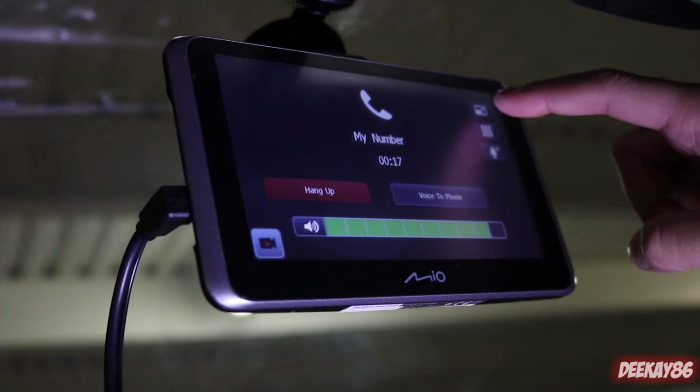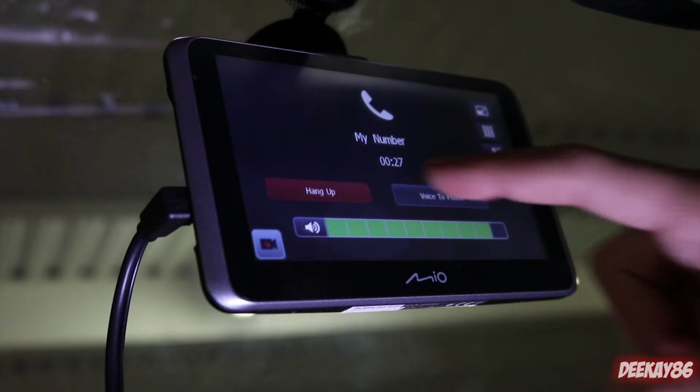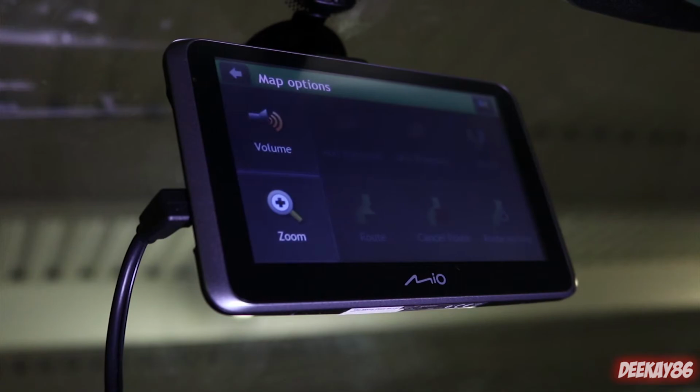The Mio MiVue Drive 65LM really is, in my opinion, the one device that can absolutely replace your current sat-nav, dashcam, in-car Bluetooth hands-free, and speed camera detector. It may not be the best at all of these things, but as a single device that can do pretty much everything and do it well, I have to say that I really do recommend it.